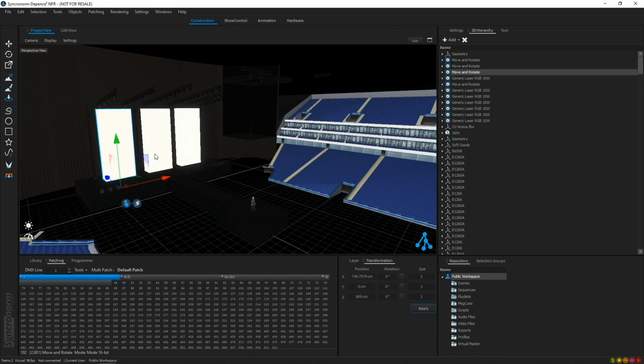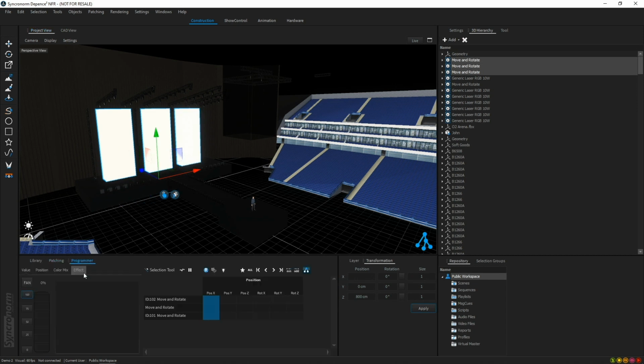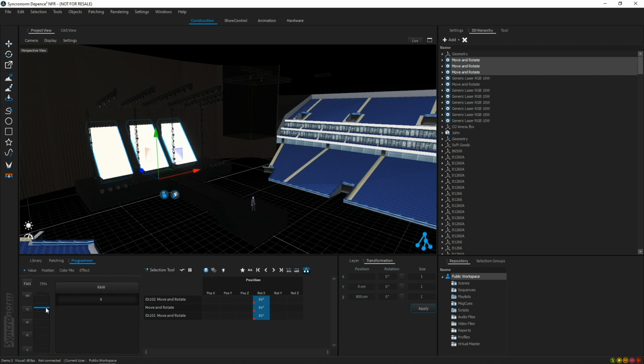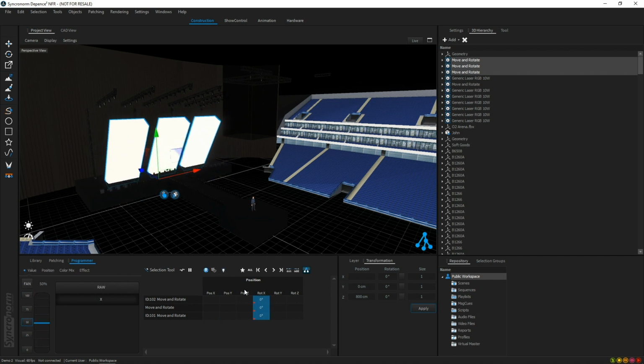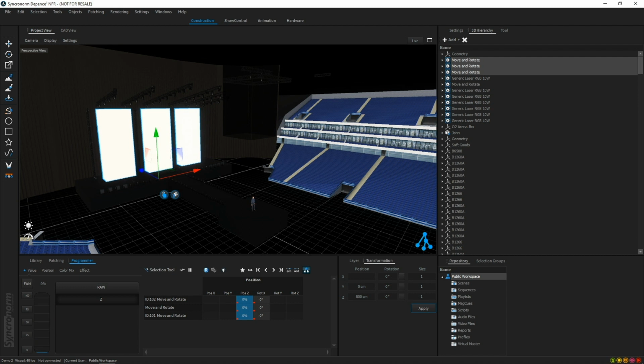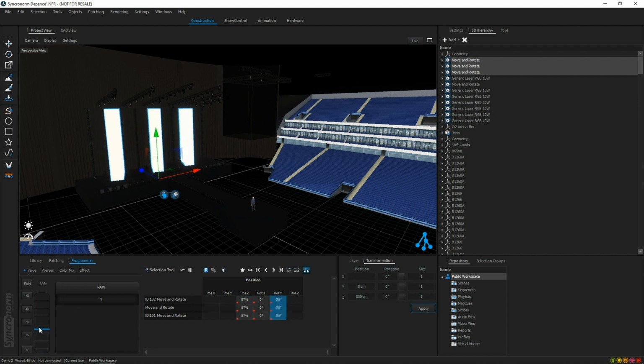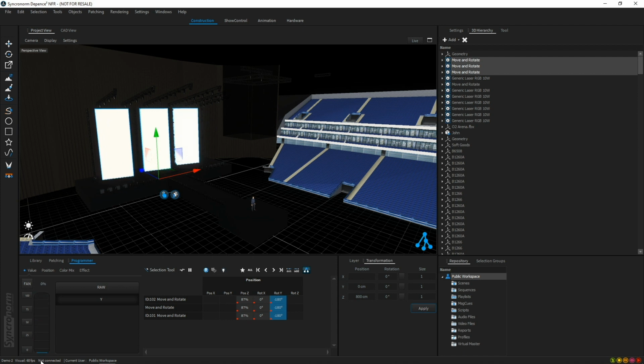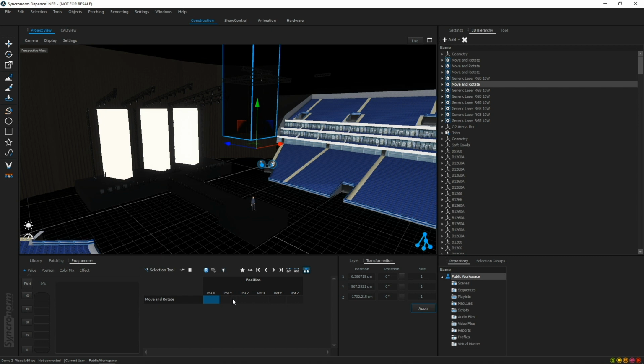And if we test these by selecting them and going back to the programmer, we can then rotate them, not that way, this way. Like that. Same with the gauze. That can be moved around.